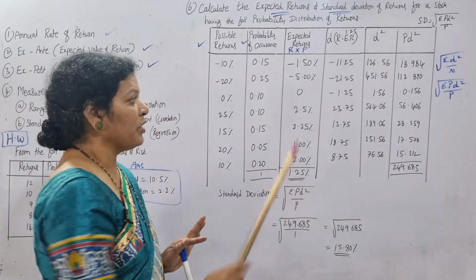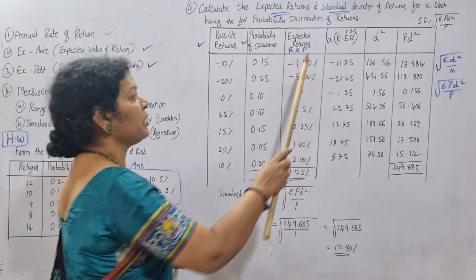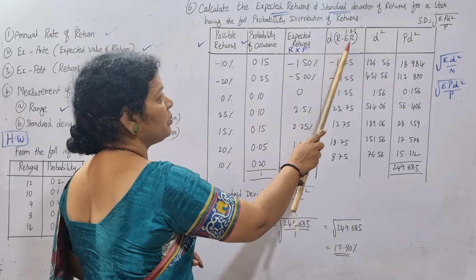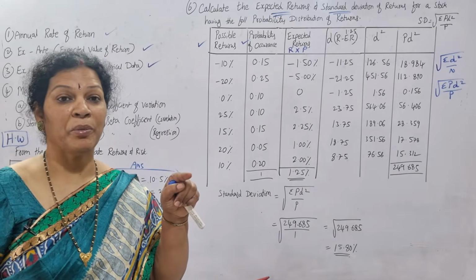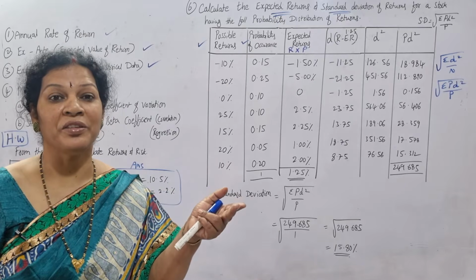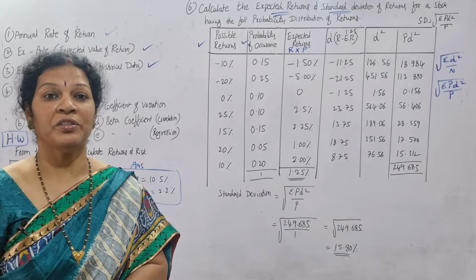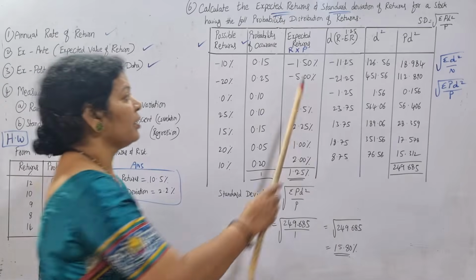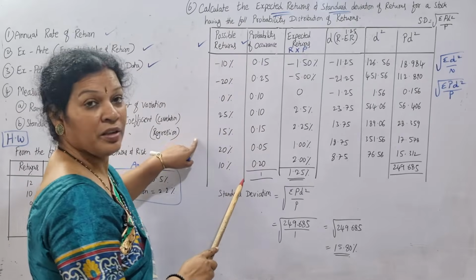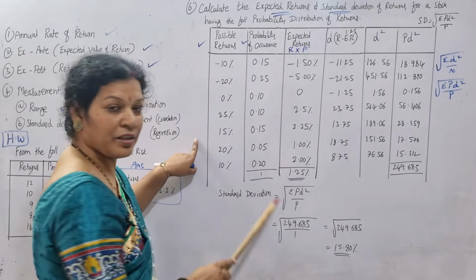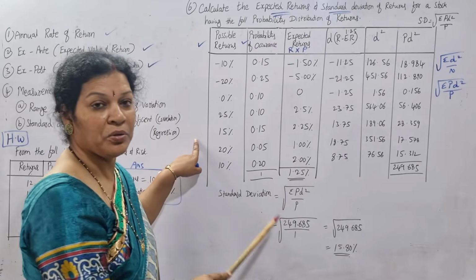Now as per that, what do we need? First D we want. Deviations. Deviations, how do you get? Deviations is returns minus expected returns. In the previous problem what we have done? Returns minus average returns. Here no average returns. Expected returns are just like average returns, assume it. Now D is equal to R minus expected returns. R is this one. Expected returns total we will take, like we have taken average, in the same way expected returns, this one you are going to take.